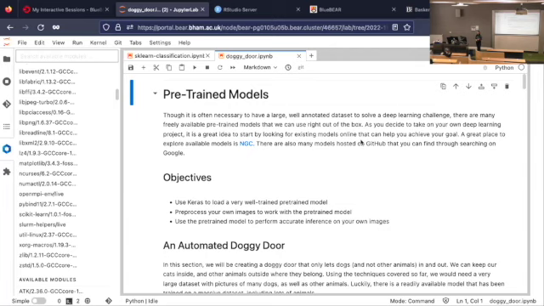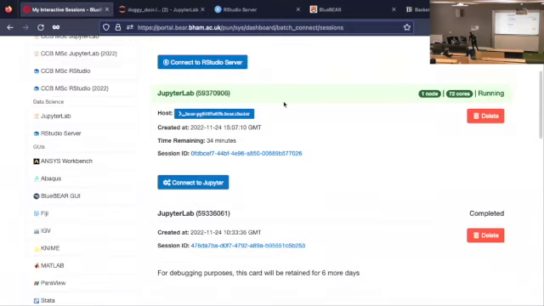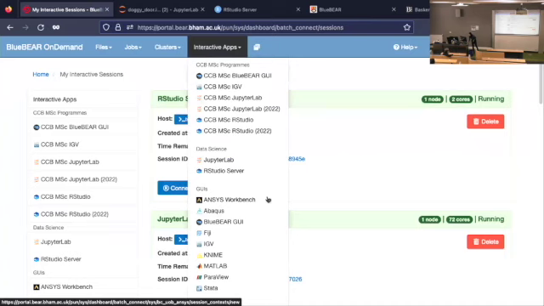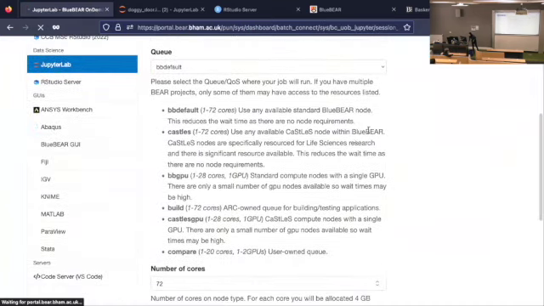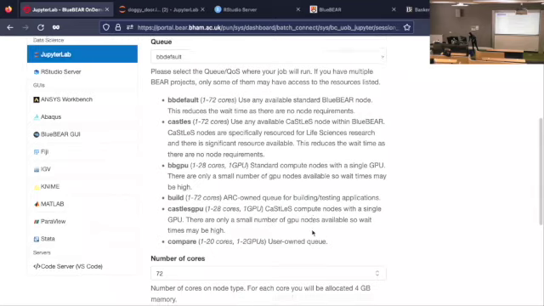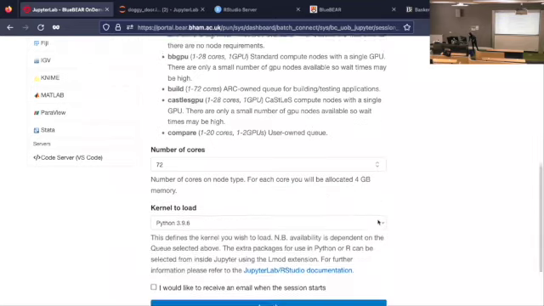If a test in your own code takes a long time, would it be better to use the HPC? Yeah, you can use the HPC for testing. For example, if you look on the resource request form, for example here, JupyterLab, I don't know if you noticed these different queues. Oh no, we don't have a BB-short one.